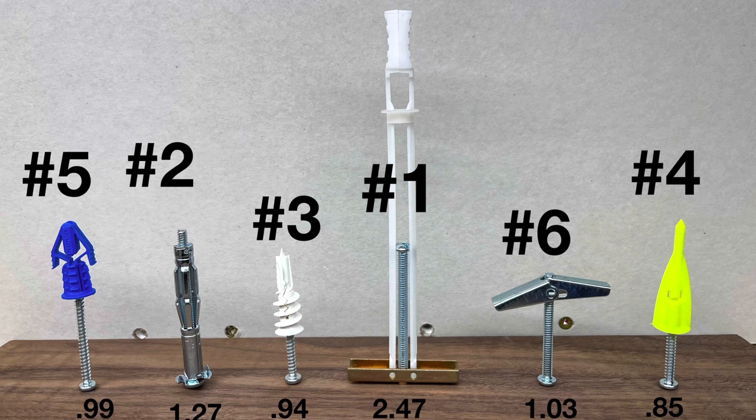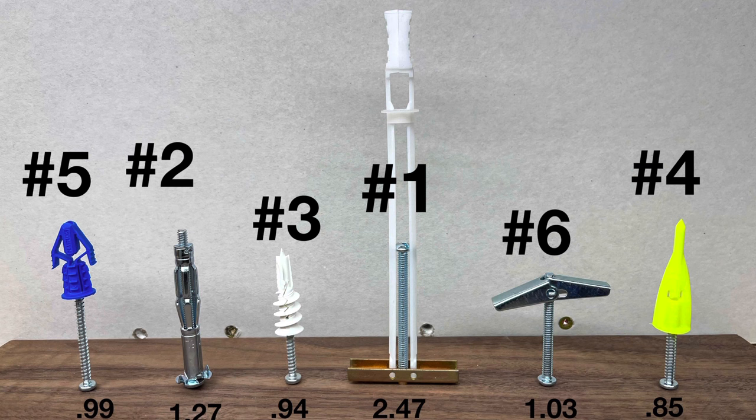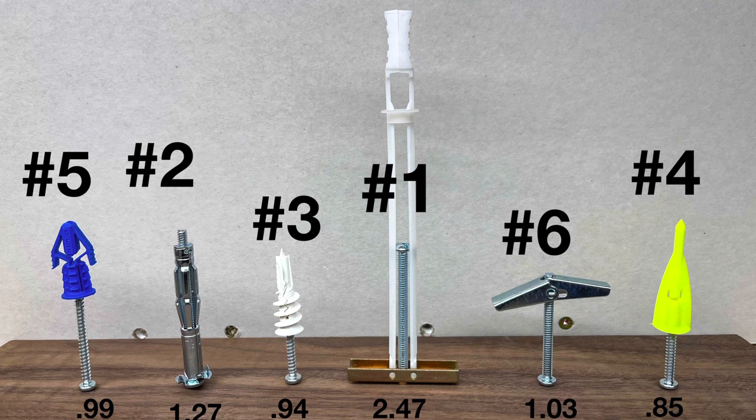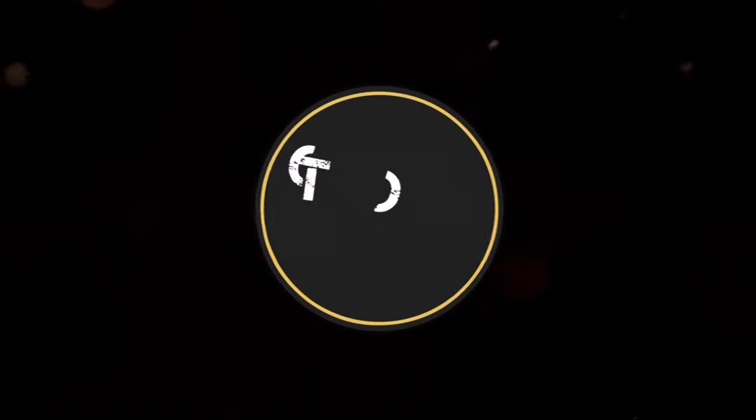So there's no perfect anchor. If you can't hit a stud and you're hanging something heavy, use the strongest anchor possible. All these anchors for the most part exceeded what they are rated at. The easy wall anchor for residential drywall is worth taking a look at and should be mentioned. For its size and cheap cost, it held a lot of weight. If you need to remove the anchor soon or regularly move it, or hanging something light like a picture or small mirror, you can use a smaller straight anchor which I tested in my first video, so click here and check that out. Thank you for watching.